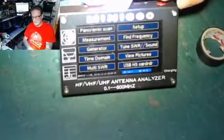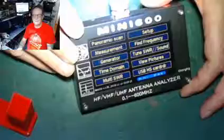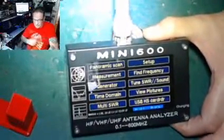Hey. Now, doesn't that look cool? These things are not cheap, but they are absolutely worth it. I would have one myself if it wasn't for the fact that I'm snowed under with analyzers as it is.